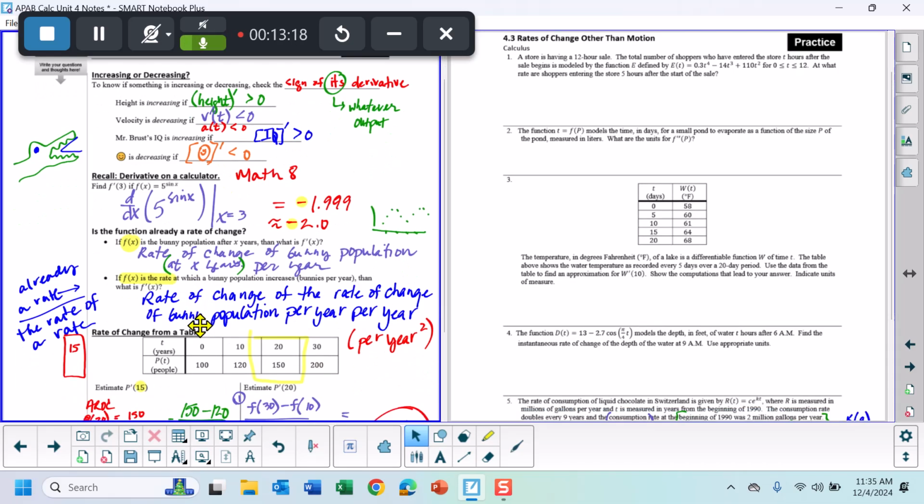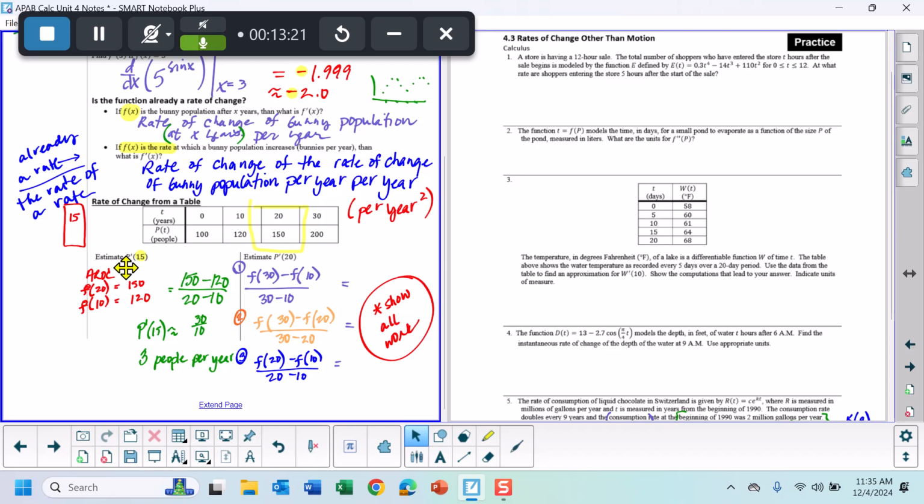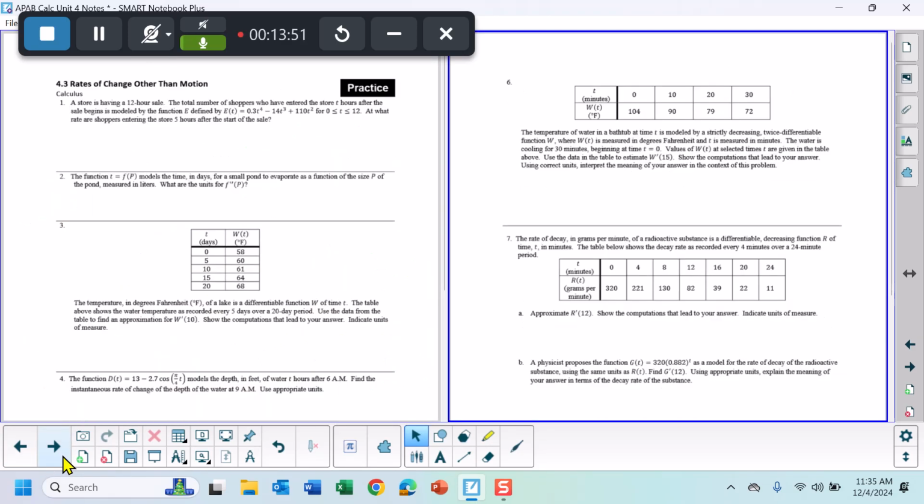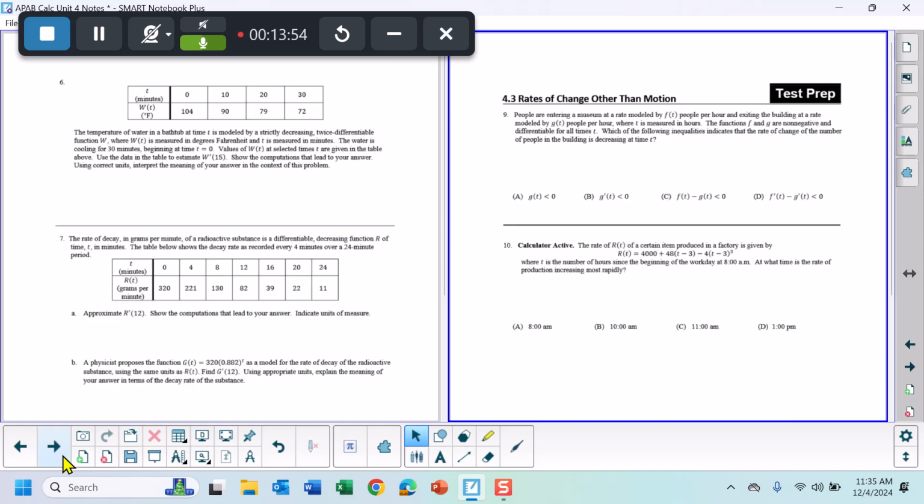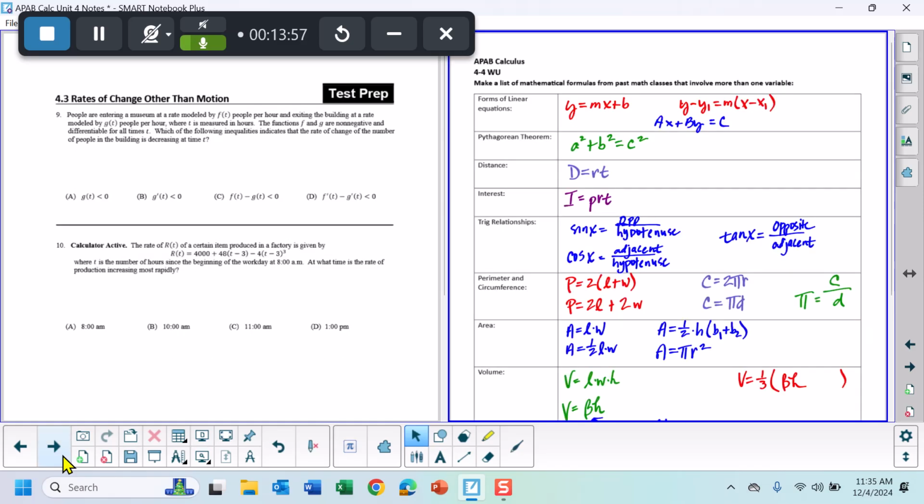And this is where we were talking about when we're asked to estimate an instantaneous rate of change. Our average rate of change can provide that for us if we find the narrowest field. Making sure here you recognize these three choices are all going to give us different answers, and how I go about doing that as long as I show my work. So the showing your work becomes an interesting conversation. An answer without work doesn't justify why you did what you did. So make sure that you practice these problems with the calculator and that you understand those keystrokes.